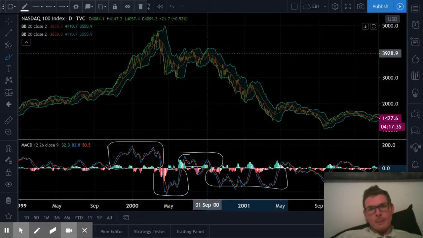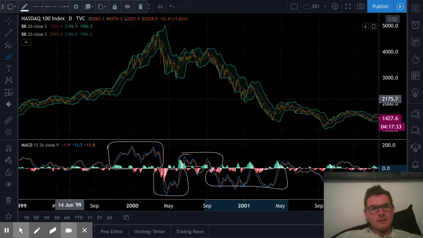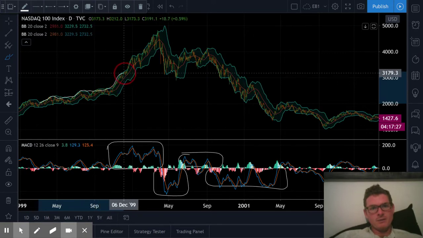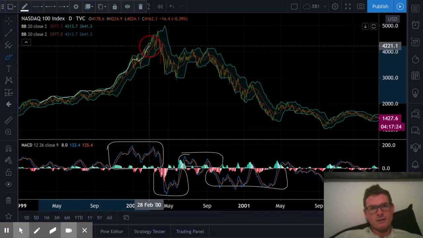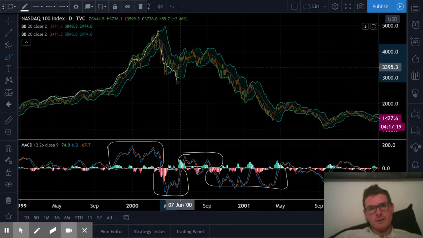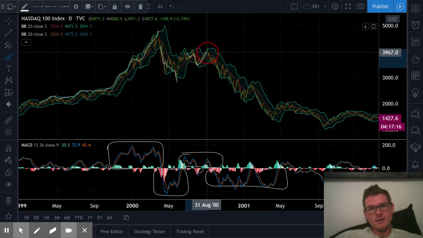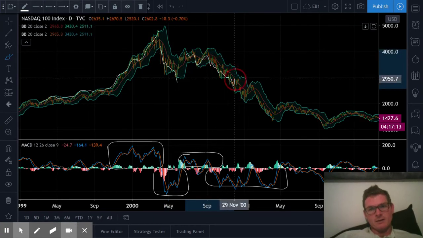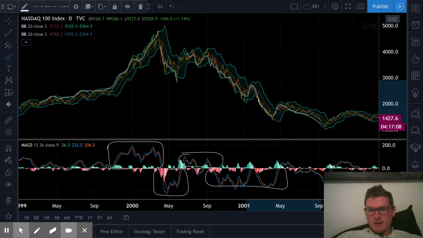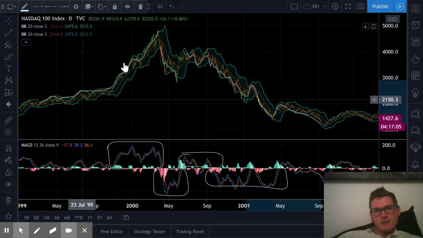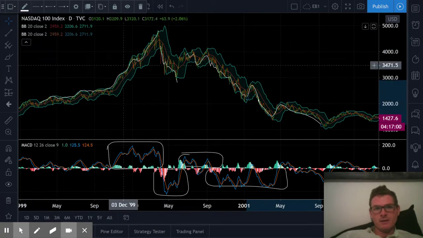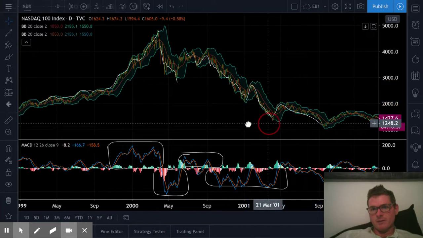So you can see here in the Nasdaq, the activity on the way up is mostly against the top edge of the Bollinger Bands. A little volatility, but it sticks to the top pretty well. And then on the way down, it sticks to the bottom. And then we get a little bull run here, but it's not sticking to the top. It just bounces off the top. And then it starts sticking to the bottom again, bounce, sticking to the bottom, bounce, sticking to the bottom until we get out of here. And that's the general look for a Bollinger Band in a bull market is going to be all along the top, and in a bear market, it's going to be all along the bottom.